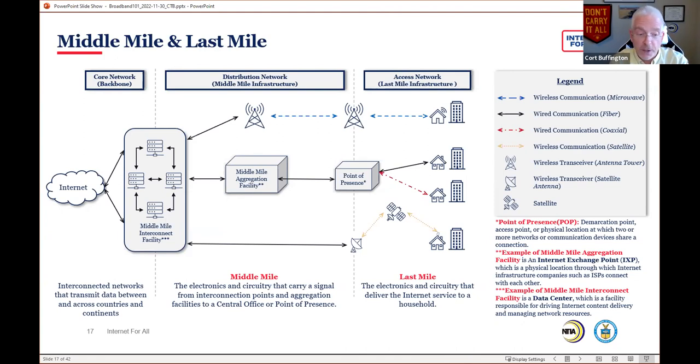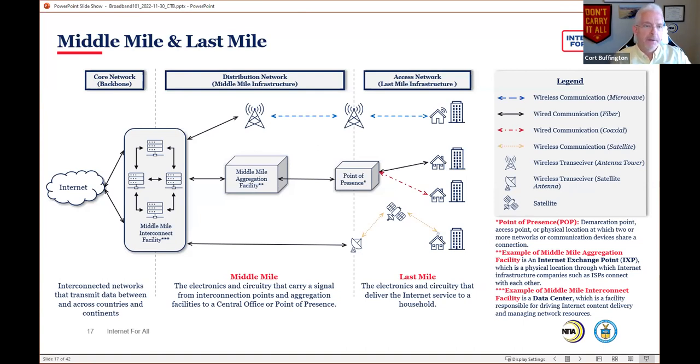They are usually either near or contain an IXP, an internet exchange, a place where multiple providers, big and small, or even content providers that are providing the content the internet's going to deliver, all connect together. Because the networks have to connect together somewhere to make all of this work. At an exchange point, we tend to see large connections from large carriers and a large number of entities. That's what we define here as the middle mile interconnect facility. This is where all of the downstream distribution that gets out into the states, the smaller population areas, and out to rural areas all focuses, on these middle mile interconnect facilities in major metro areas.